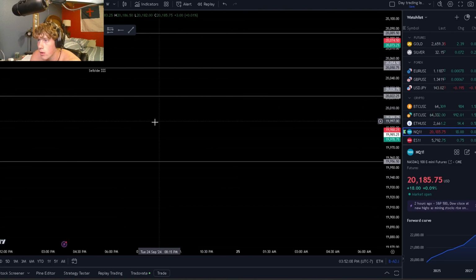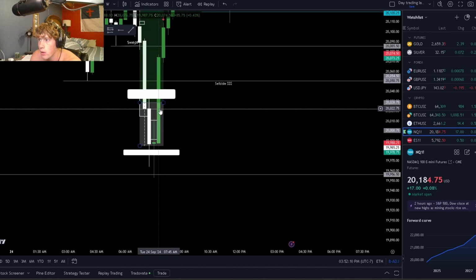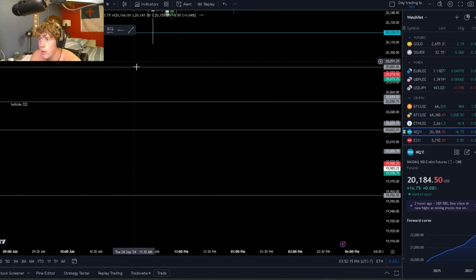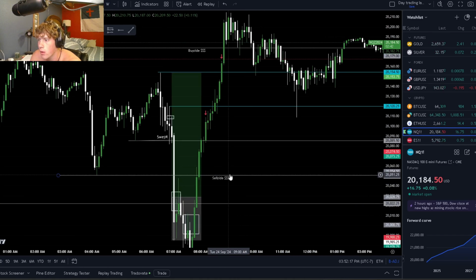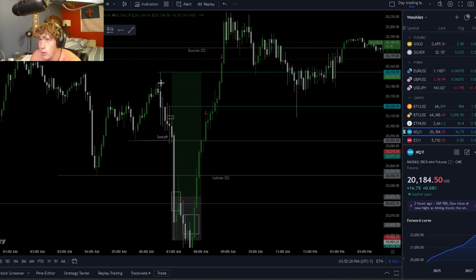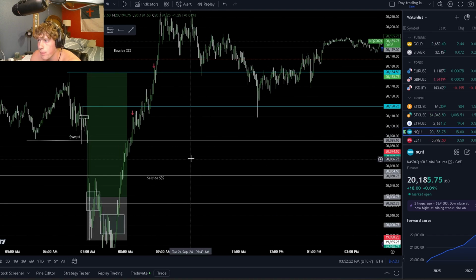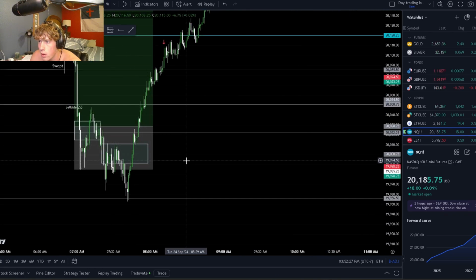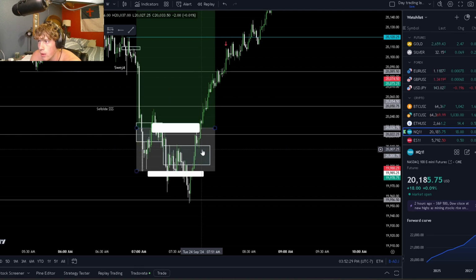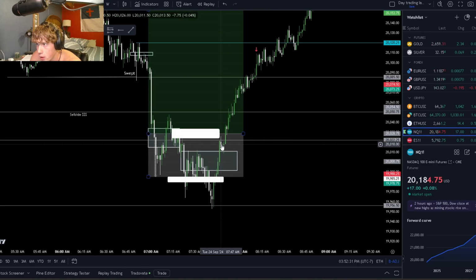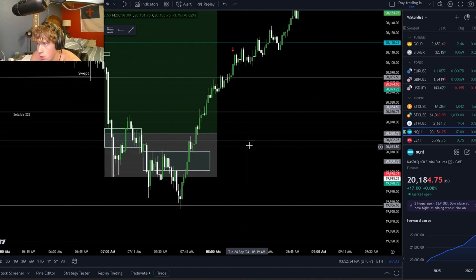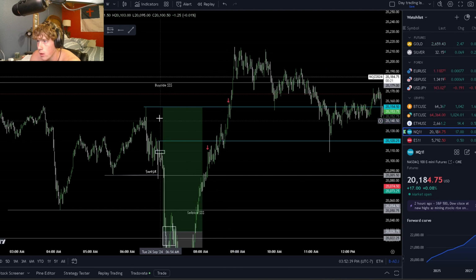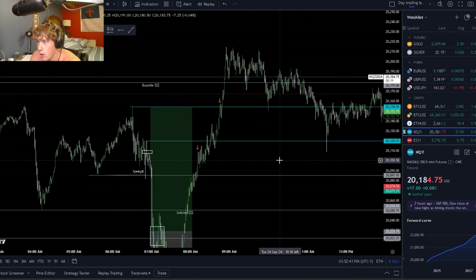Let's see. Not really. It's probably a 5-minute. Anyways, it was a 1 minute, but as soon as we inverse this bearish fair value gap right here, and a small, well, pretty good rejection off that, if you see that doji right there. And then yeah, I could have held this all the way to these, and this is a trade a lot of people took today.